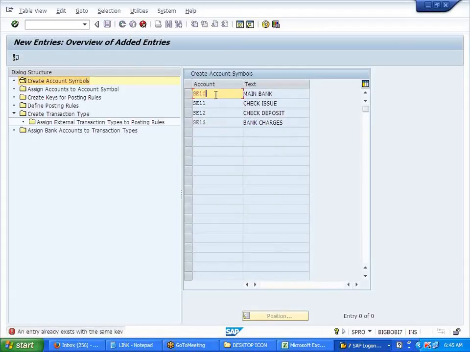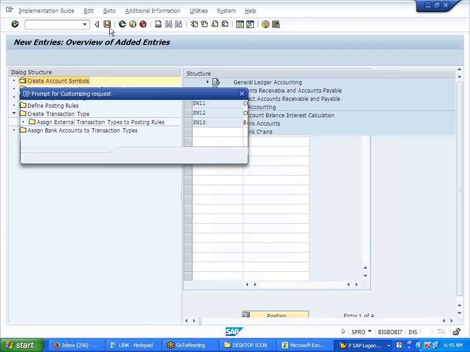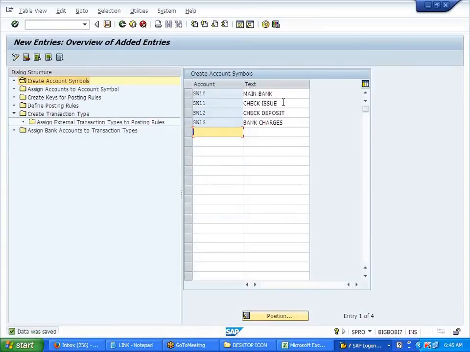It is already there, so I'll say SW10. Just change it. Main bank GL I already have. I need to create check issue, check deposit and bank charges.